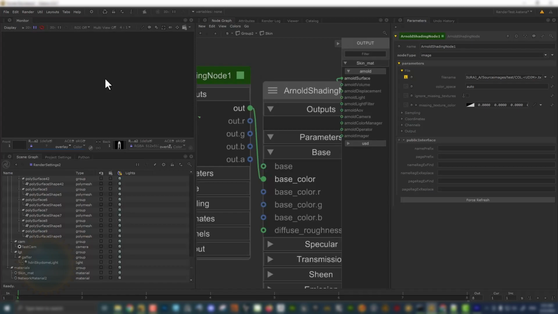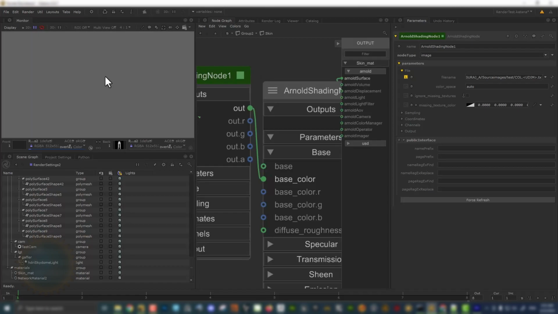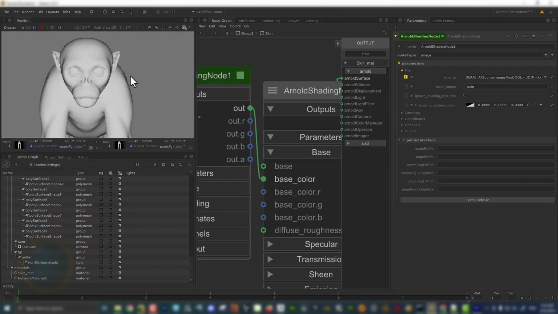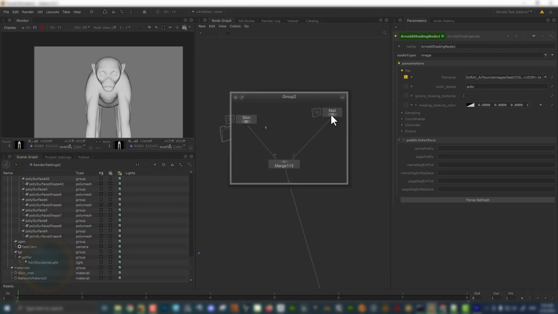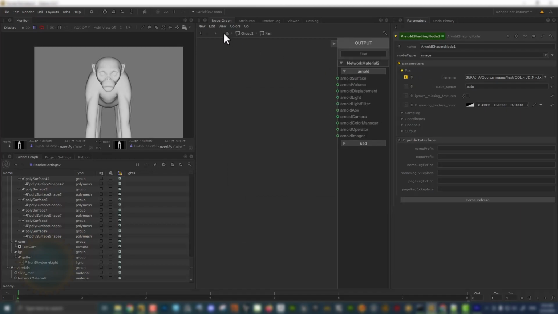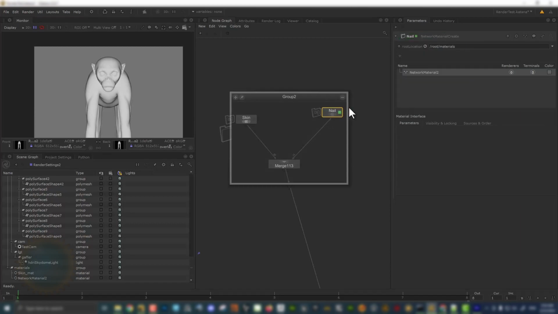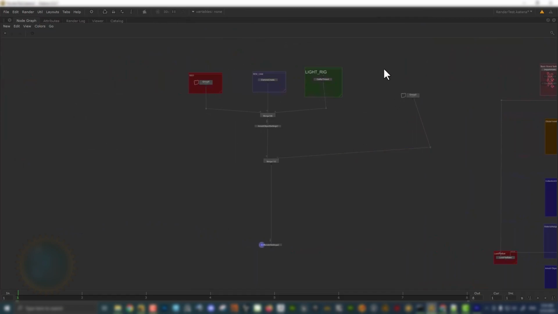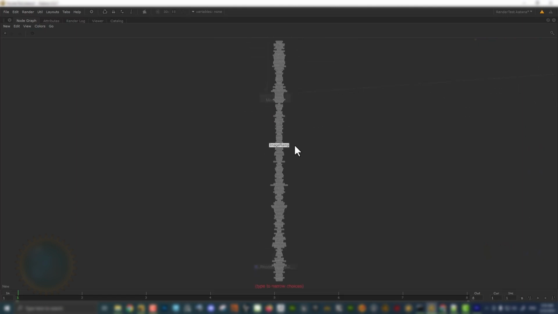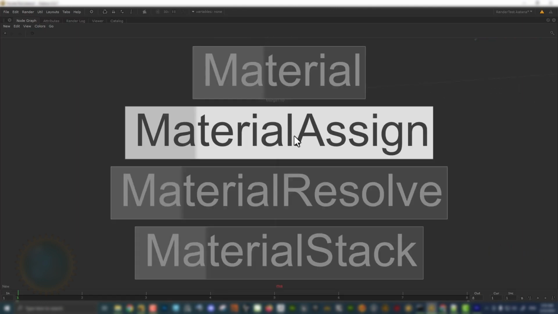Now, if you are running this, again it will come gray. We know why: we didn't assign. For that, we need to. Okay. For now, I will give one name for this. We will give one name for this material as well, as we don't have any condition. Material. You can use caps as well, no problem. Now, material is ready. I need to assign it to someone. Material assign.